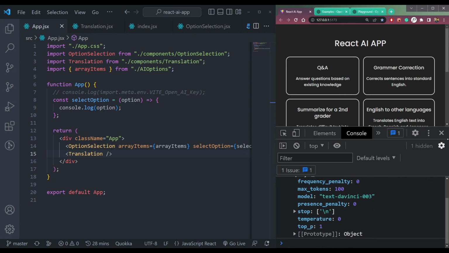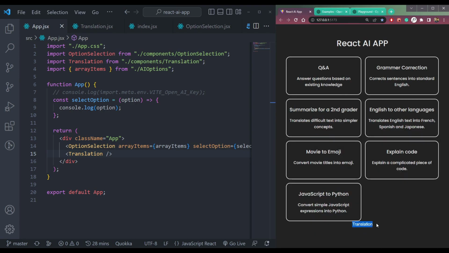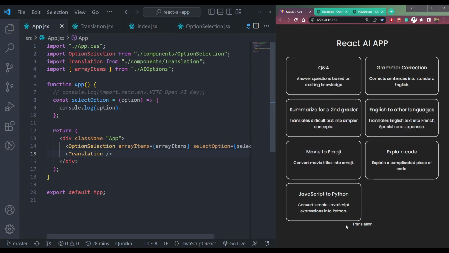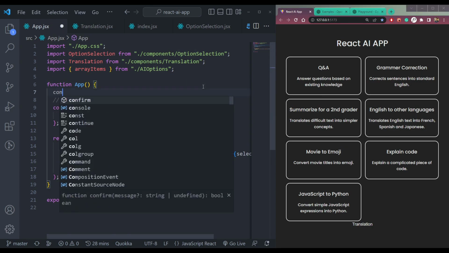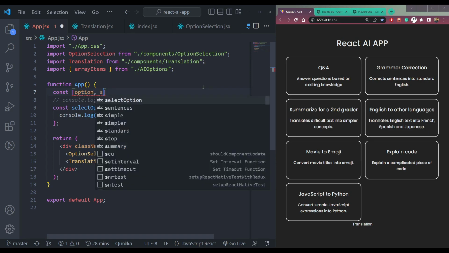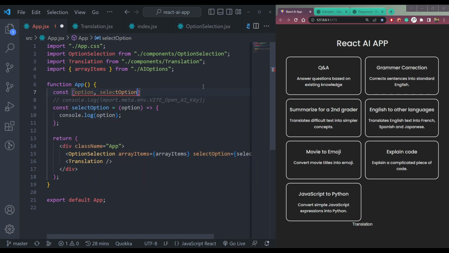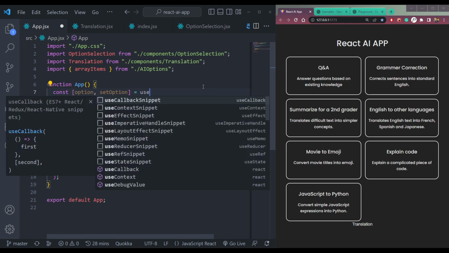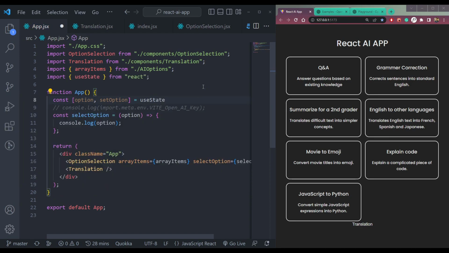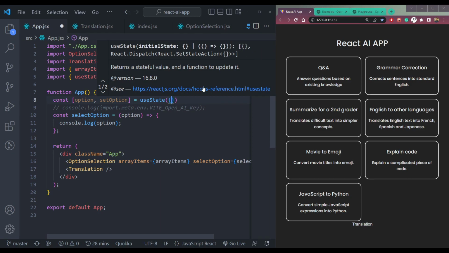And we will see it here if you close the console. But we need to see the translation only when we have selected the option. So let's create one state here. So let's say const option and set option equals to use state and it will be an object.